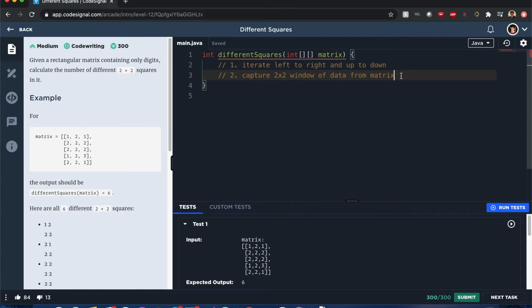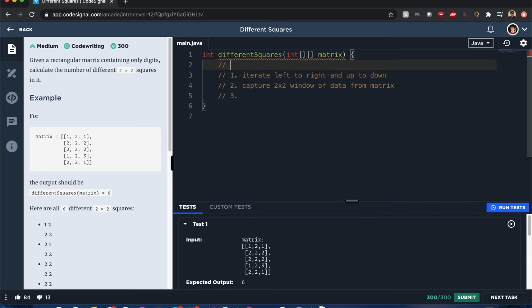Now to continue on, I think I should have put this in a precondition step. I want to create a hash set. You might be wondering why. We'll be returning the number of different squares, and the idea of the hash set is that there'll be no duplicate values in it. So you could probably infer what I'm thinking.